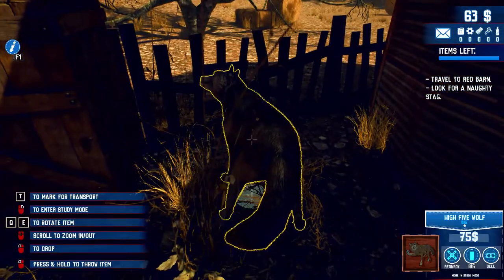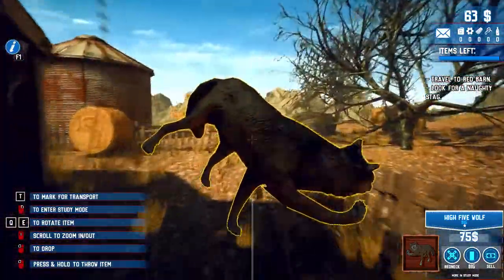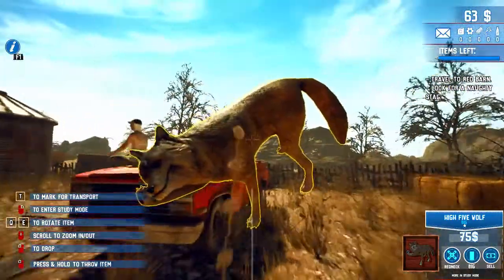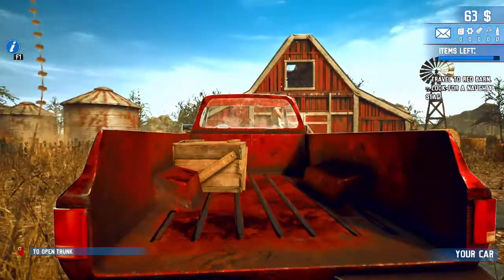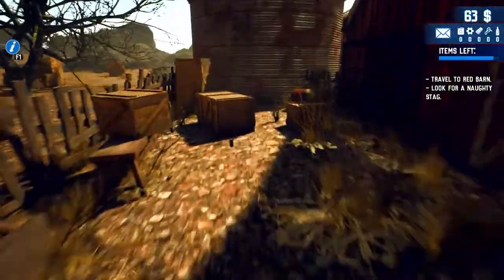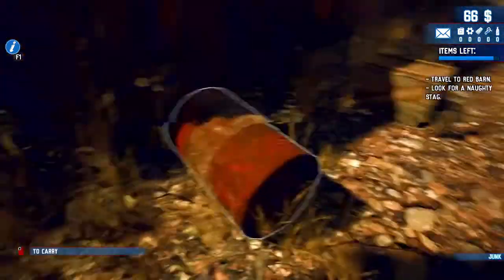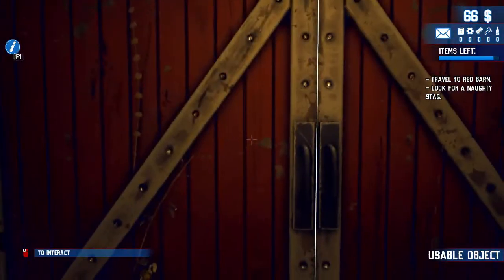We got some kind of a wolf. High five wolf. It's worth 75 bucks. Do I just drop it in the back of the truck, I think? I don't remember. No? Oh, yeah, okay. So we've gone most of the way around the barn. I don't think... Oh, here's one more. There's probably some stuff we've missed, but we're going to make sure we get it all, get all that money. And it's probably going to take us a very long time. Did it not open? Oh, no.